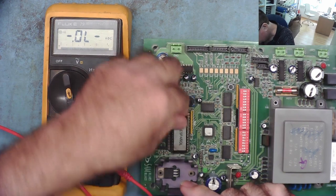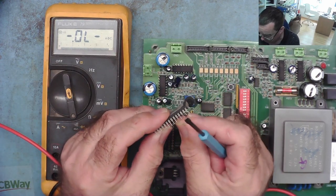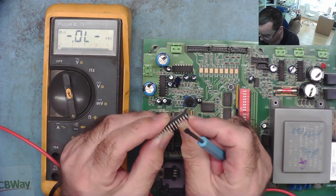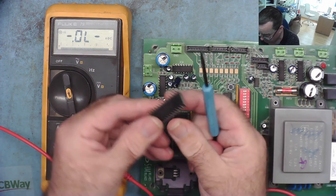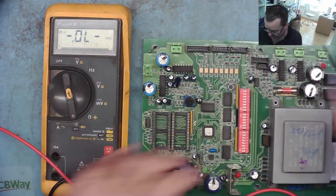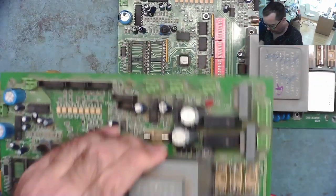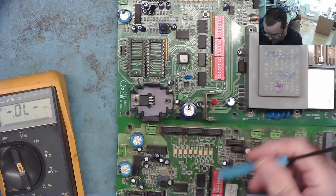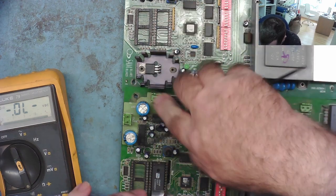Yep, it's out. Okay, it bent the ends one slightly, but I can soon straighten those up and get it back in again. And then we'll do the same with the original one. Now let's read on the actual socket. So this is to determine whether the EEPROM is reading different or something that's connected to it is reading different.